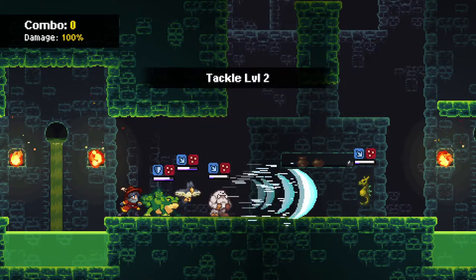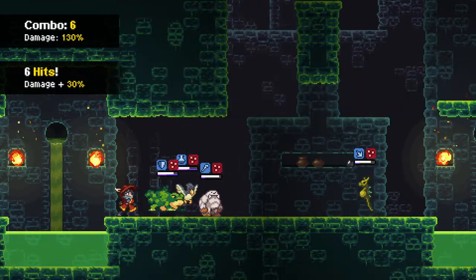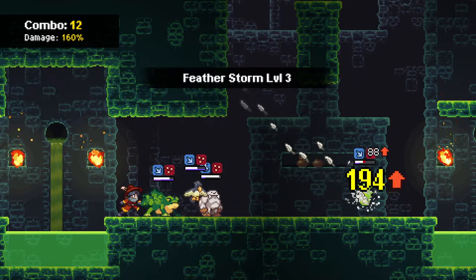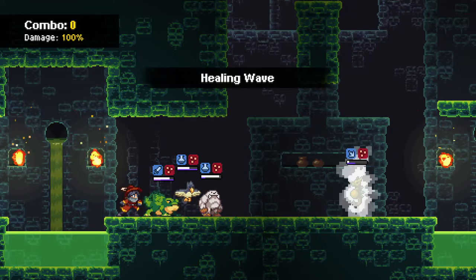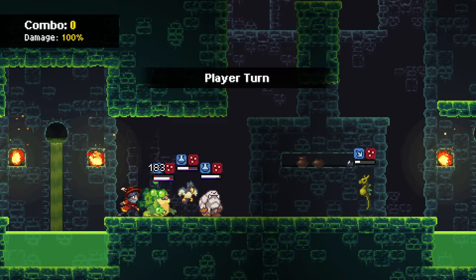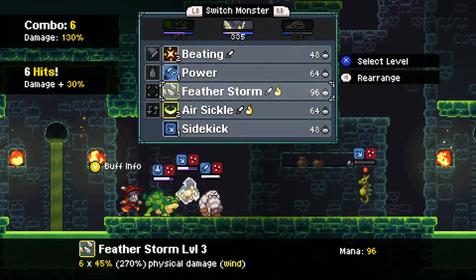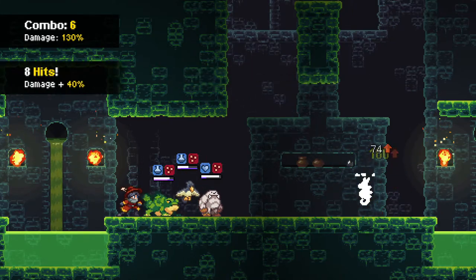Tackle. And another tackle. Oh, yeah, the winds are coming for you. The feather storm, I mean! You sneak. It wasn't that much healing anyway. Tackle! Get him, Russ! Feather storm! Finish him! With all those crits!